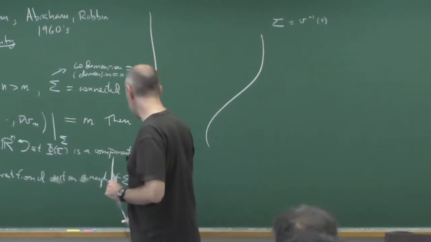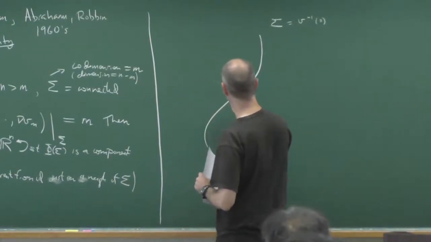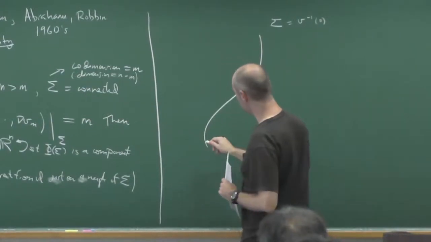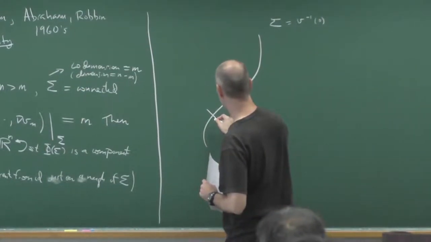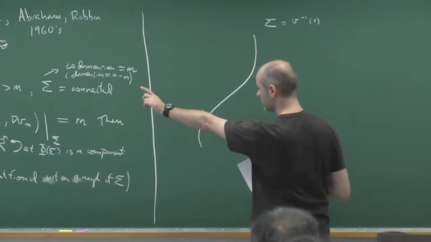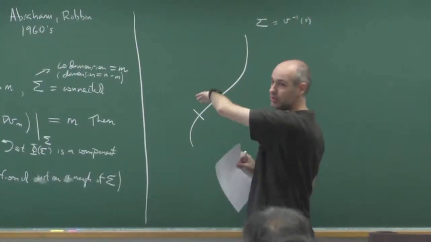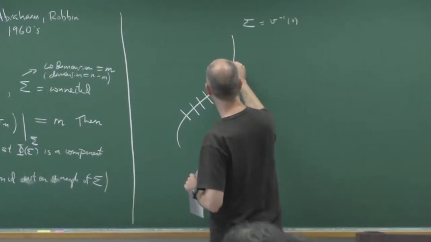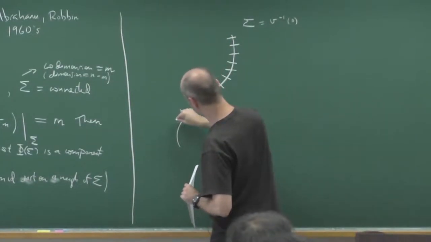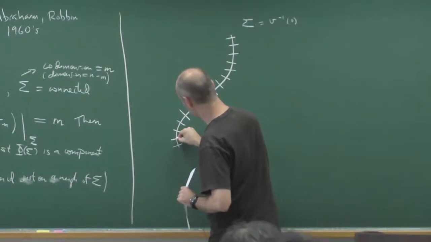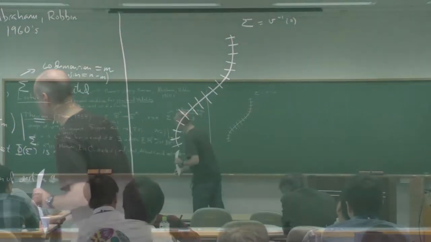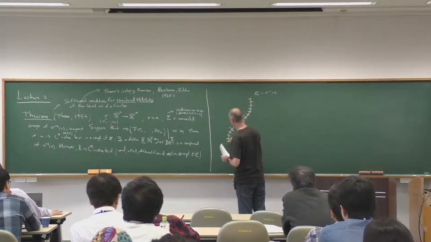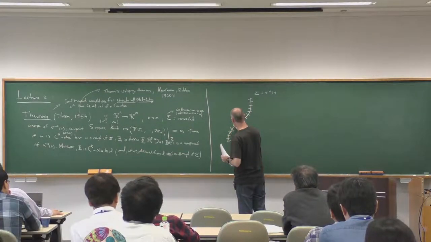So in the perturbation, what you analyze is what happens with the zero set of u in the neighborhood of sigma, and actually on the intersection of the zero set of u with the normal planes to sigma. So let's consider at each point of sigma the normal planes, okay? And now analyze the zero set of this function u in the neighborhood. So it will be something like this, for example.